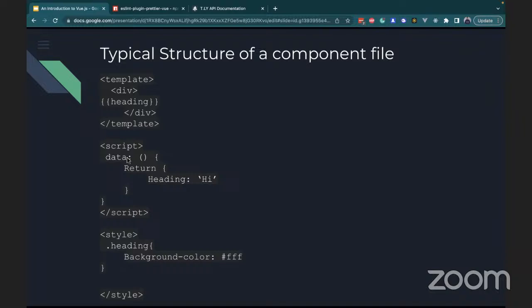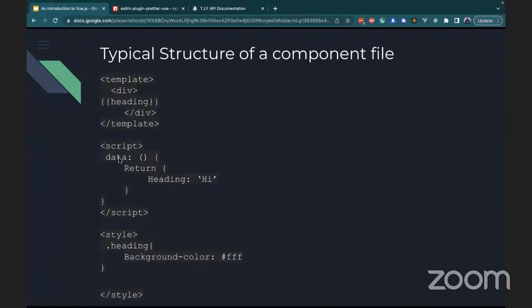So, sorry, data would go over here. So you're seeing, for example, a data property called heading, and it's being rendered over here.